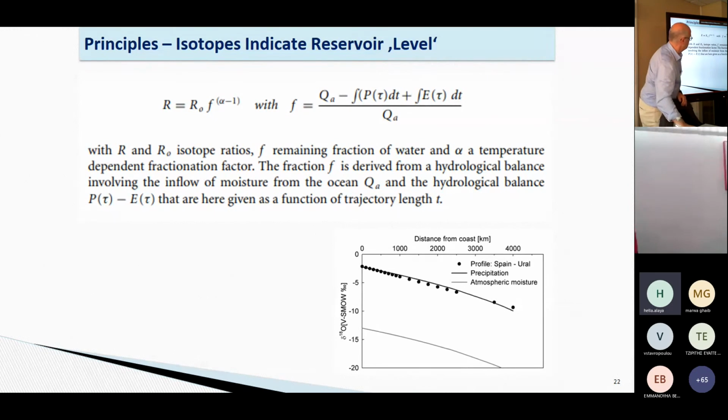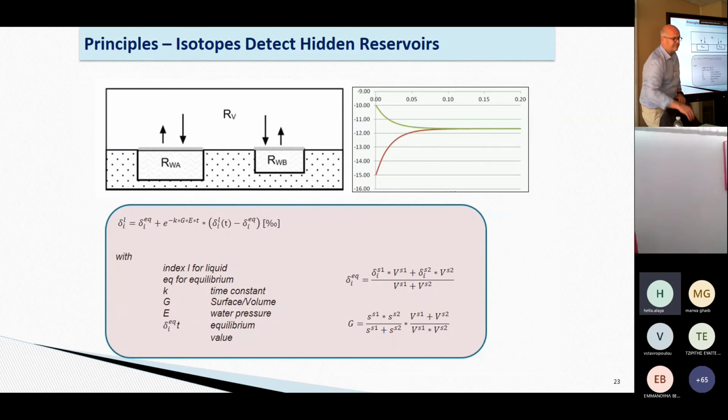Yeah? So this is practical. Now you can actually convert the F for a lake. So you take the inflow into the lake, the loss by a lake, and then solve the equation, and then you get the water balance of the lake. So this is actually very, very useful, because you don't need 20 years of measurements of the lake, of water levels, and Penman-Monteith equation and meteorological station. You can actually do this based on the isotopic composition if you know the R to start with.